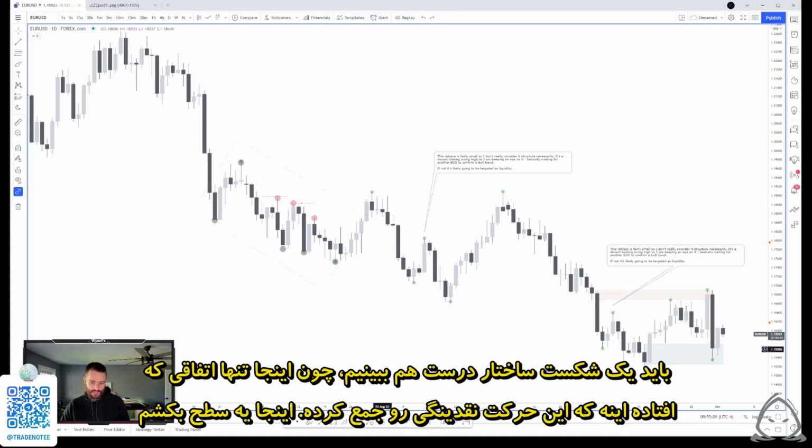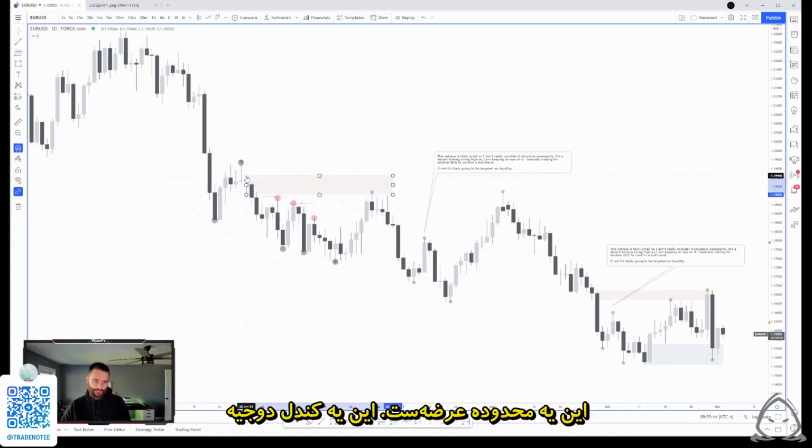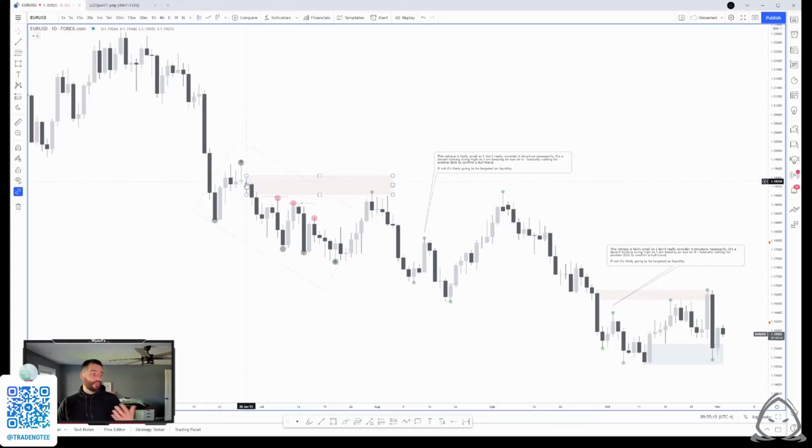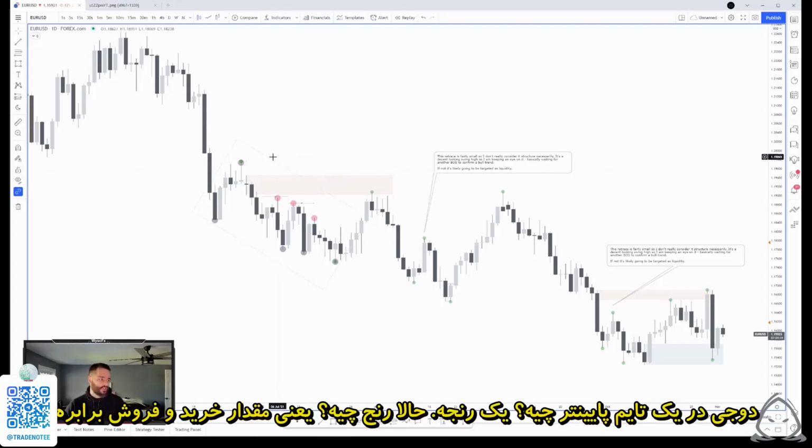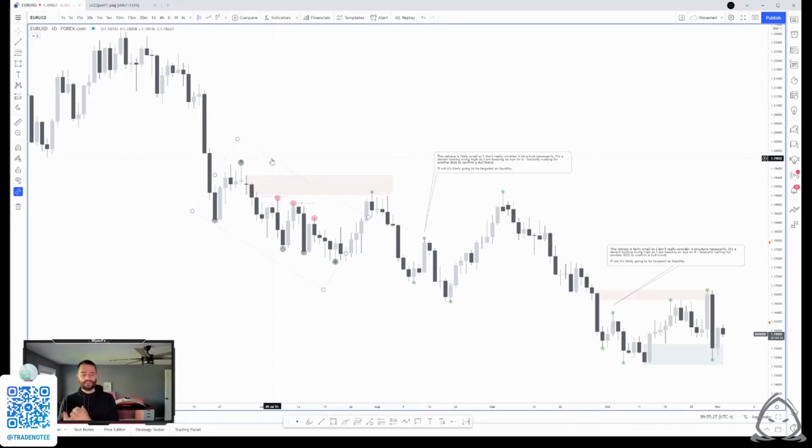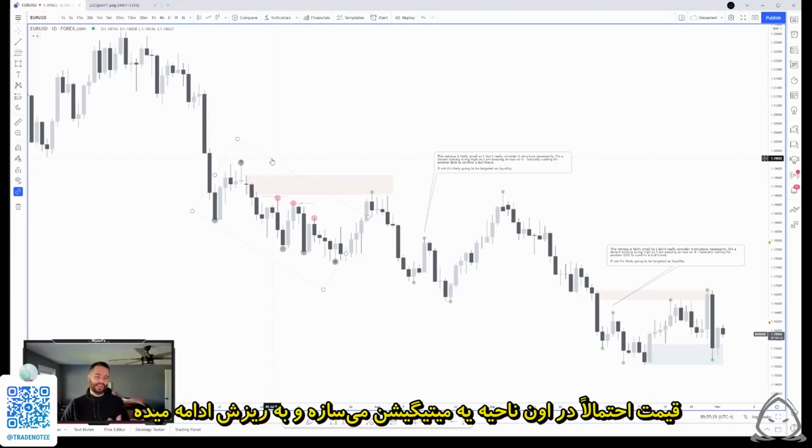If I just clear up all these squiggly lines, what we can do is draw in a zone right here. This would be a supply zone, more of a refined supply zone. You can see it's a doji. What is a doji on a lower time frame? It's a range. What is a range? A range indicates buying and selling in some sort of fair value, which means interest. So we can pair that with everything that we're looking at to see that price is probably going to mitigate that and then continue to the downside.